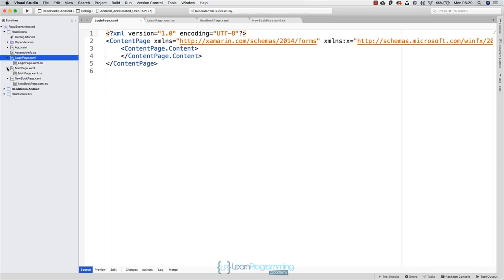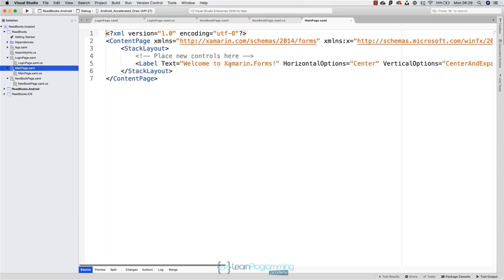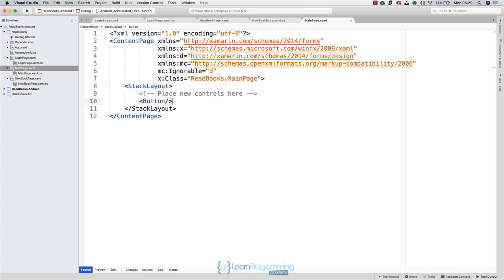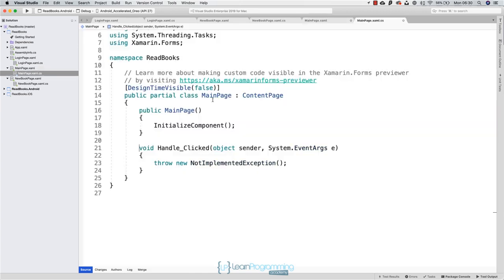So from the main page, I am going to be creating a button right below this label, or actually replacing the label. So all there is inside of this main page is a button that is going to have a text of Login. And it is, of course, going to have a Clicked event handler in the C# file.